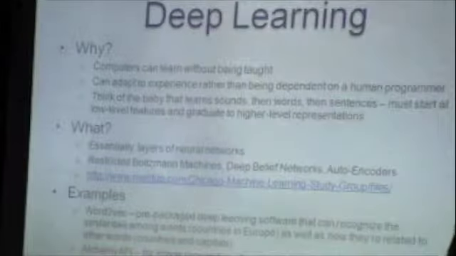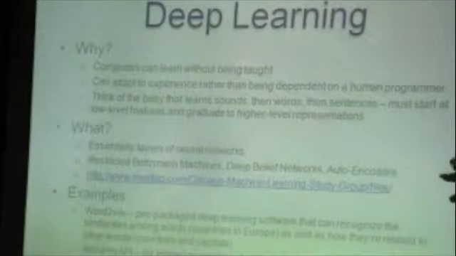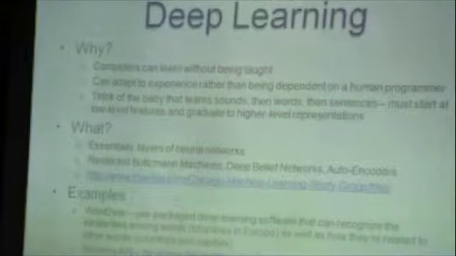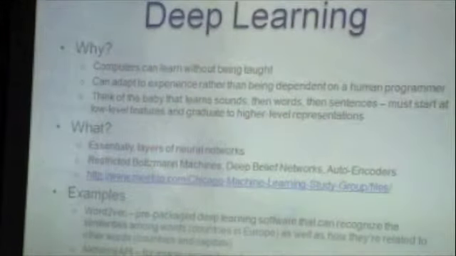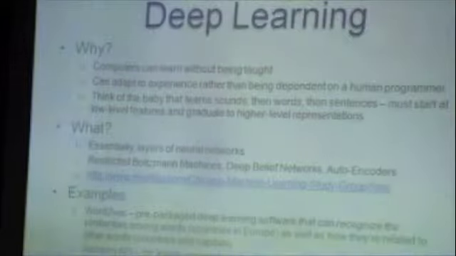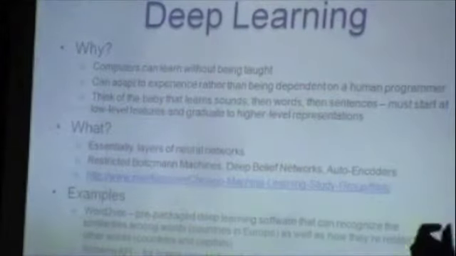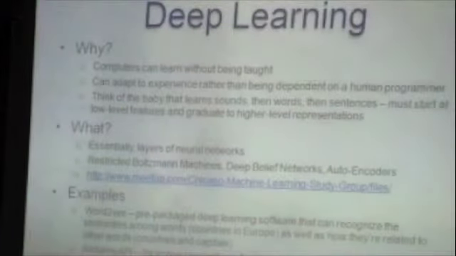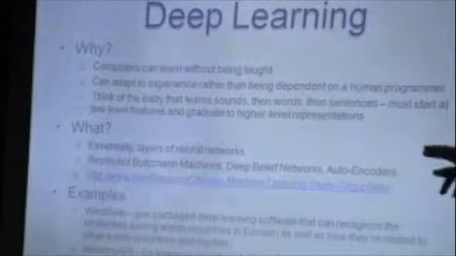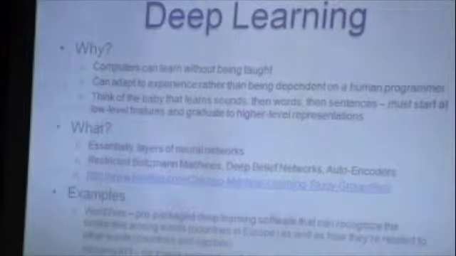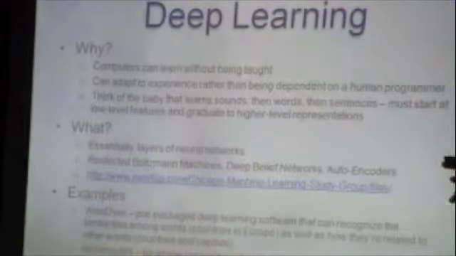But machines can do this as well, and they do this through layers of neural networks. So layers of neural networks stack on top of each other that communicate with each other. And all these people who raised their hands earlier who worked in neural networks, you guys know something about how deep learning operates. And in deep learning, there are different types of algorithms that you can use to do this. Those are restricted Boltzmann machines. There are things like deep learning networks, and there are also autoencoders.